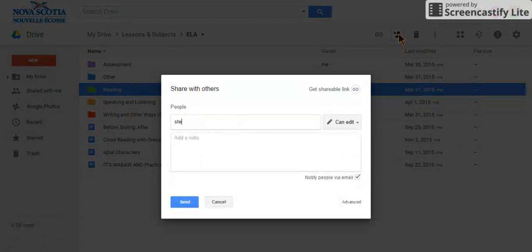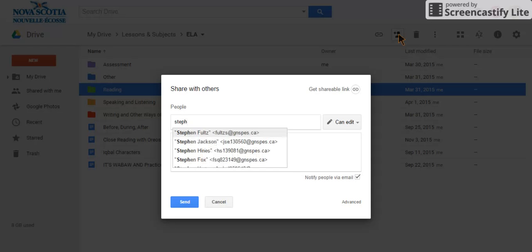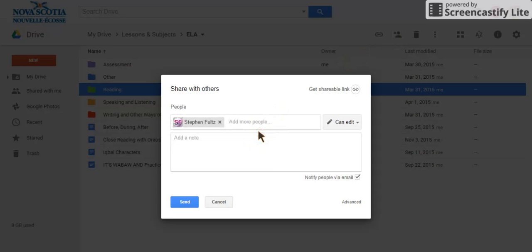So let me share it with my colleague whose name is Stephen Foltz. I can share it by just typing his name in. I can make it so he can edit it, which means he can delete, edit all the files, or that he can view it, so he can just see all the files and download them and access them. Then you just click send, and they have access to it.